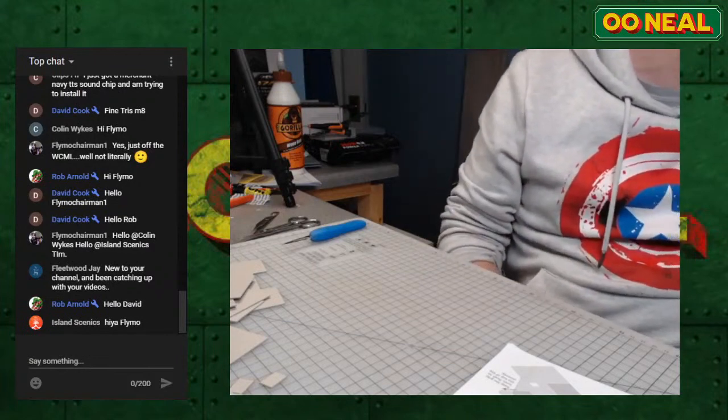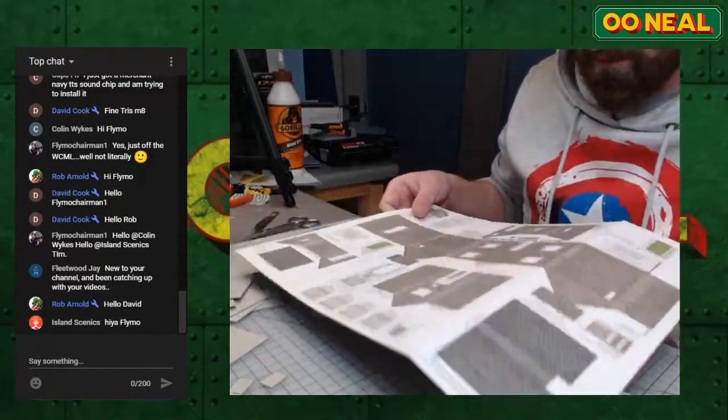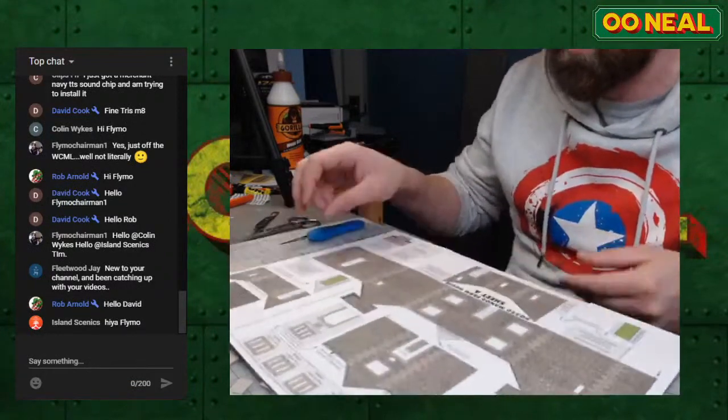Right. Manor Farmhouse. We have you here. We'll pop you out. You have to cut out these little tabby bits that are holding on. You can kind of poke them out, but yeah, I don't want to damage it.